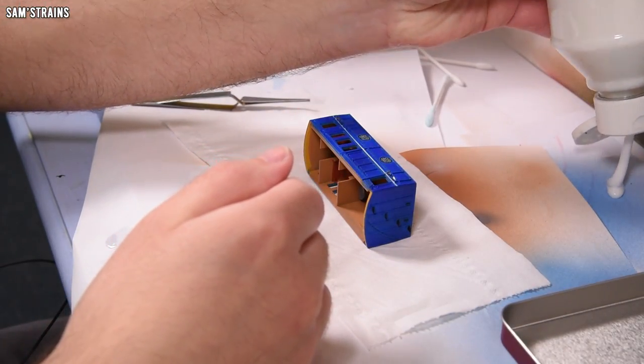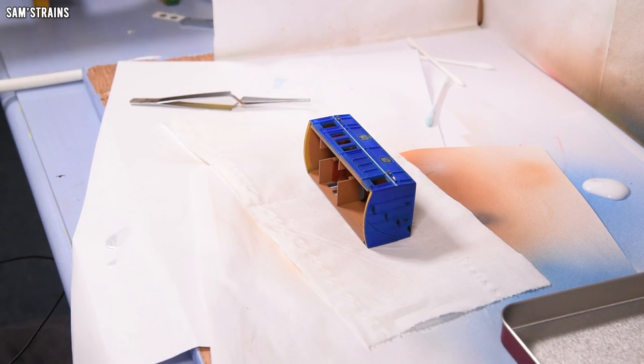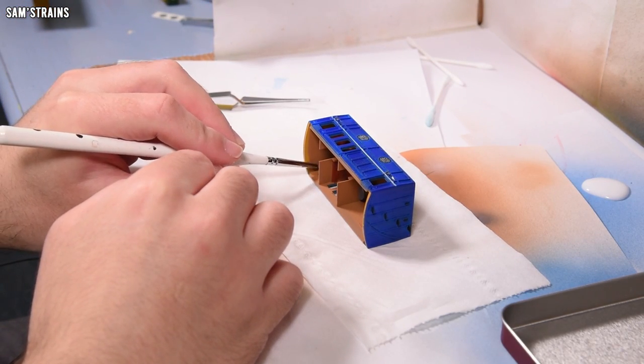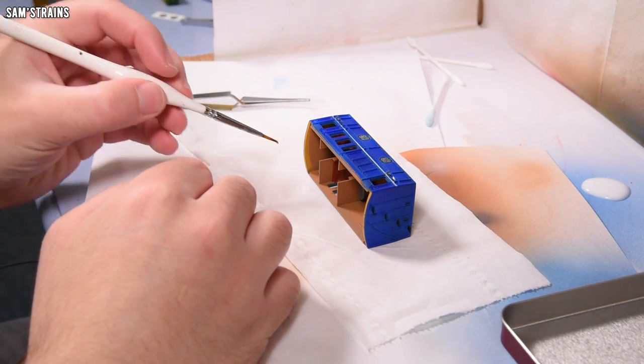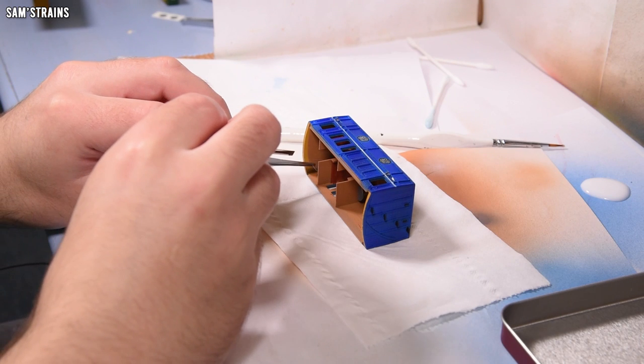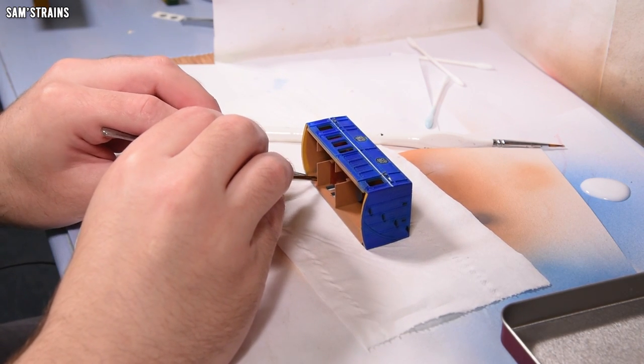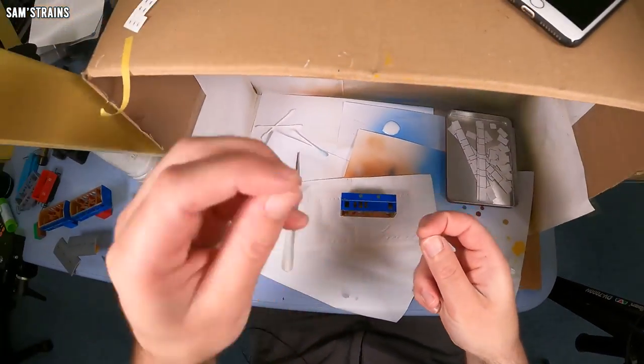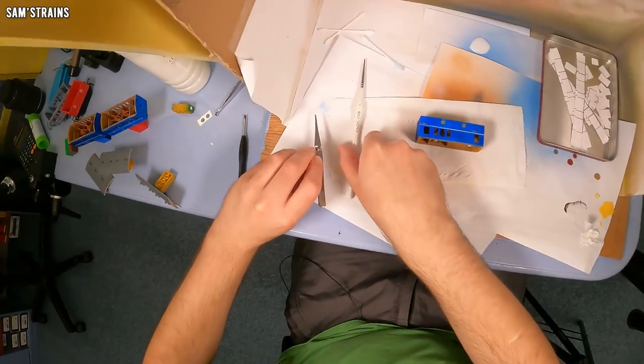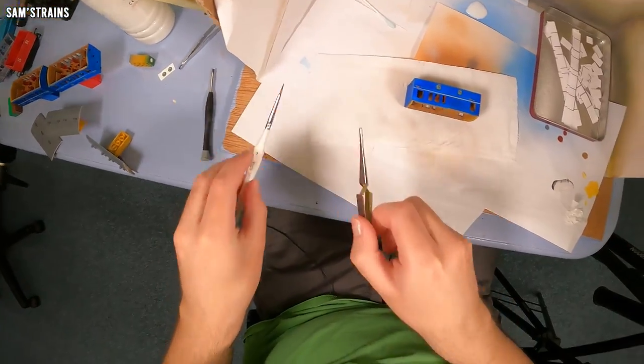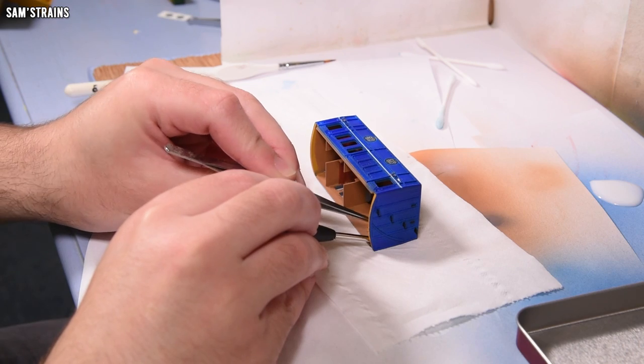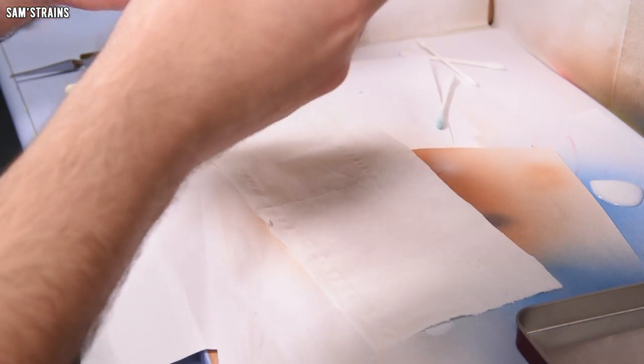So the next step was to apply a coat of varnish to the bodies and also to the roofs but this creates like a poisonous mist in the air so I decided I would cover up the camera lenses for that section to avoid tainting them forever so instead you're joining me on the final step before assembly and that is applying the glazing into the coaches themselves. So this glazing is made out of some CD sleeves that I bought very cheaply I printed off onto regular paper a guide with black lines to show where I should cut the windows out used a bit of pritt stick or just a stick of glue to glue the CD cases to that piece of paper then cut out along the lines peeled the plastic off apply a bit of PVA glue to the inside of the bodies and then glued the windows in place and that's a really nice easy method to just put some glazing into any model really so like I say this was the final step once this is done I'm going to assemble them and then we will be ready for the final reveal.